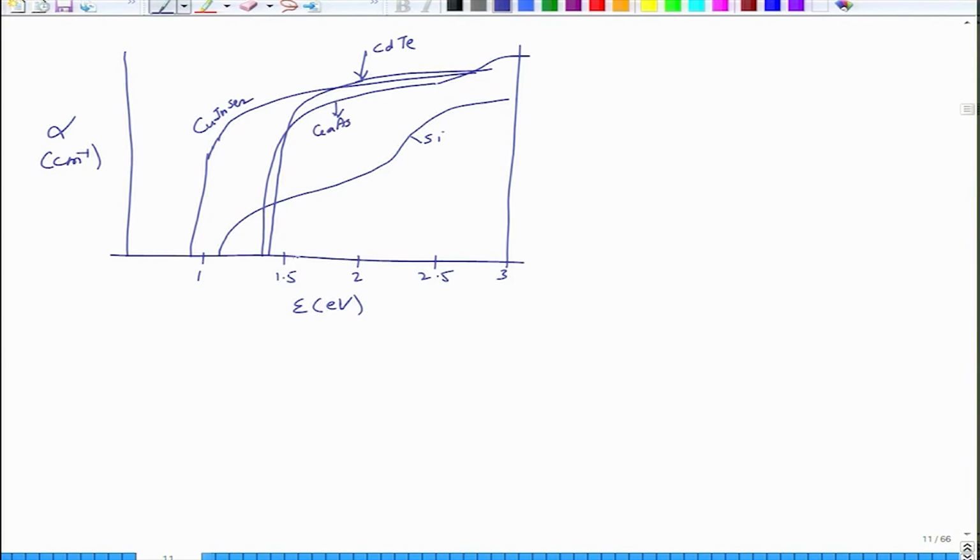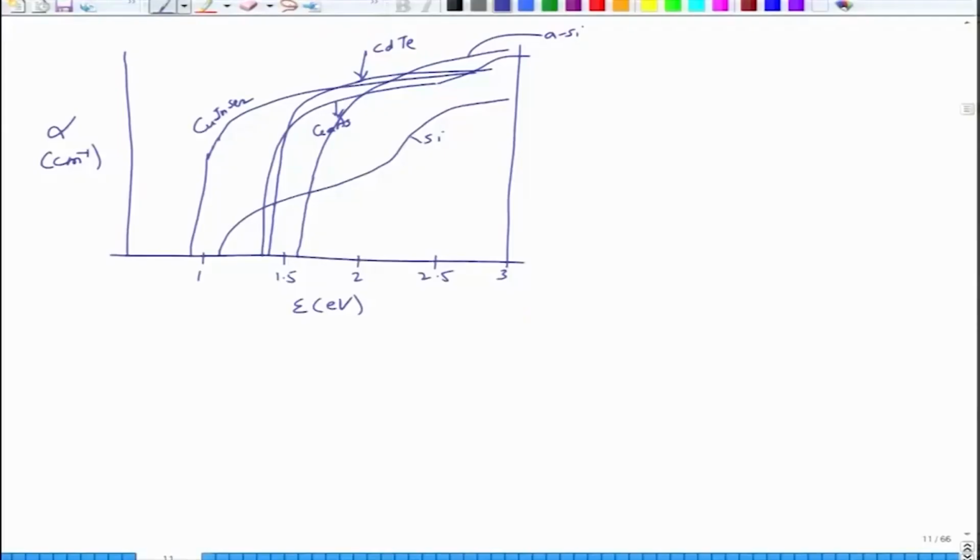Amorphous silicon, because it is amorphous, has a higher band gap, but it has a higher absorption coefficient. It tends to act as a direct band gap semiconductor. So, this is amorphous silicon. If the absorption coefficient of a material is higher, then you can reduce the volume of material that is required to absorb the same amount of radiation. So that is why the photocurrent observed from these materials is quite high.